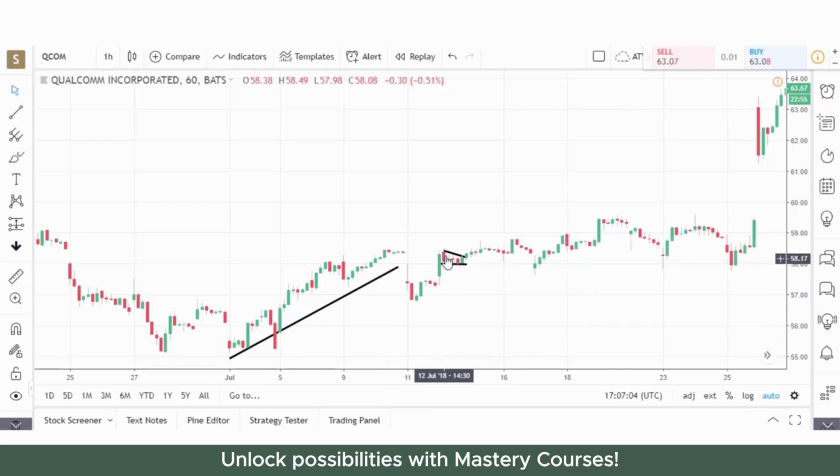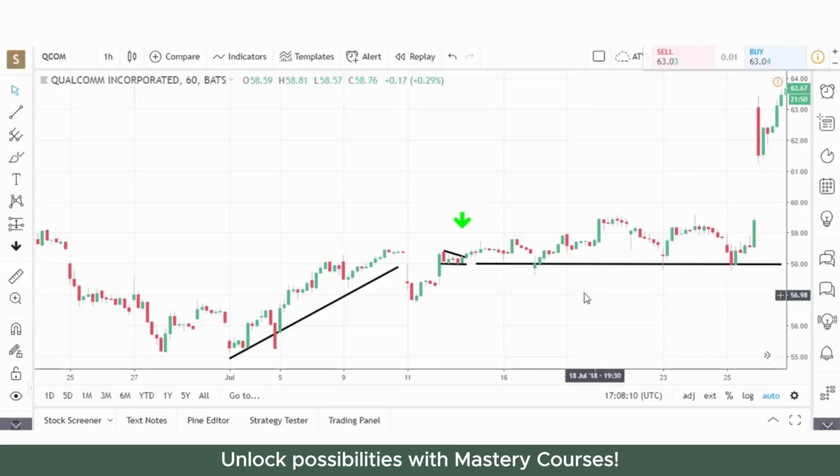So when the stock breaks out at the end of the pennant pattern, it moves up, comes back and holds the support level, and then moves up a little more. We then have the stock coming back and testing this support level, which we can continue to draw here, and then moving up, bouncing off support, moving up, bouncing off again before it finally moves up off the 58 level, back up to the 62 level and beyond.